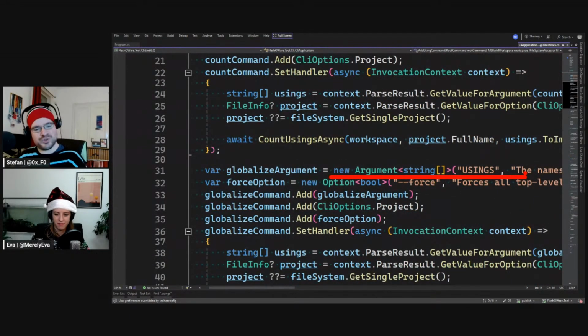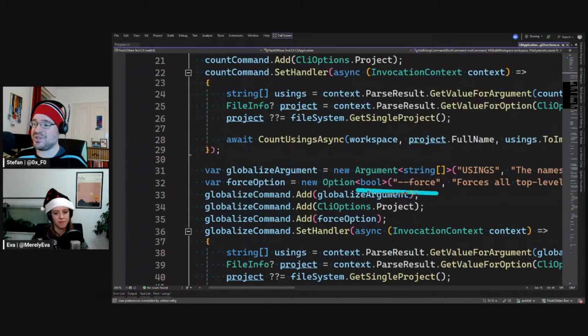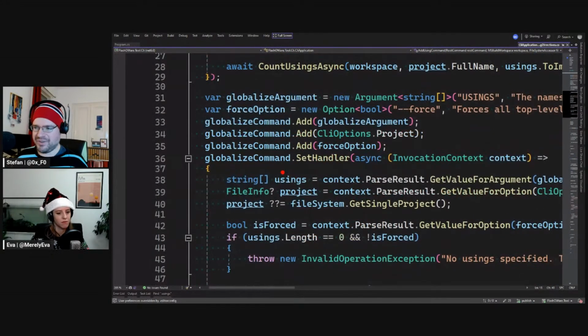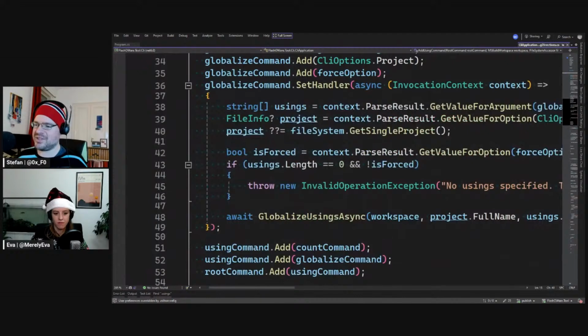Which usings do we want to globalize? And if we want to globalize all of them, then we also have the force option. And again, we specify the name, potential aliases, and a description. And then we add these all together and define a handler.